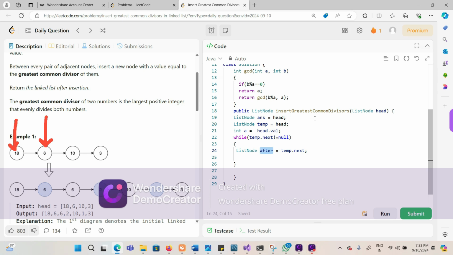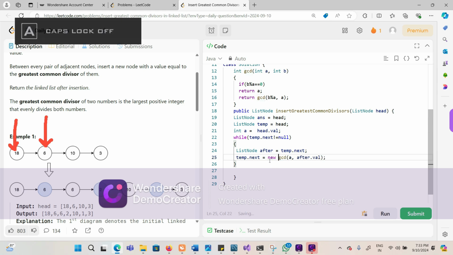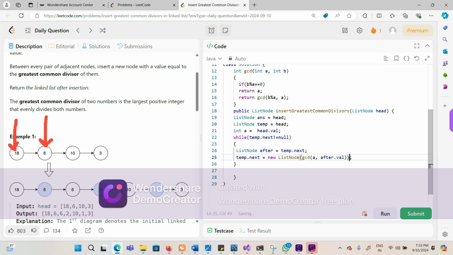So for that reason I am storing ListNode after equal to temp dot next. Now we will make temp dot next equal to GCD of A and after dot val, because we have to take this value, right? So see here, this would be our new node, a new ListNode of whatever GCD we got.